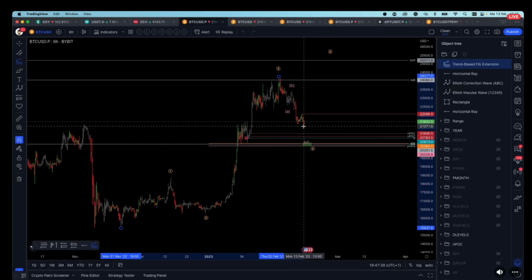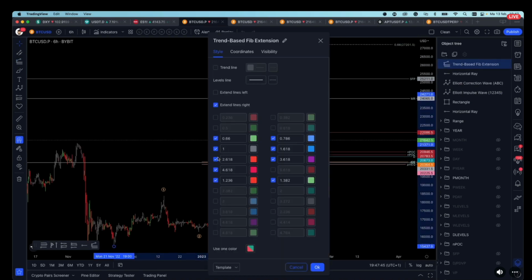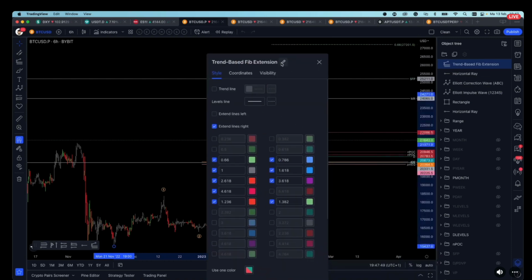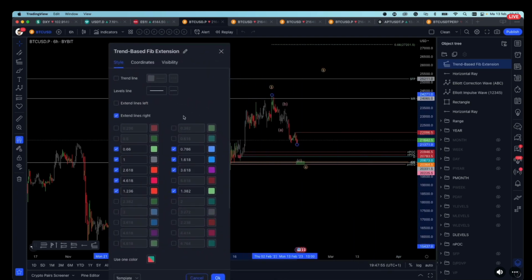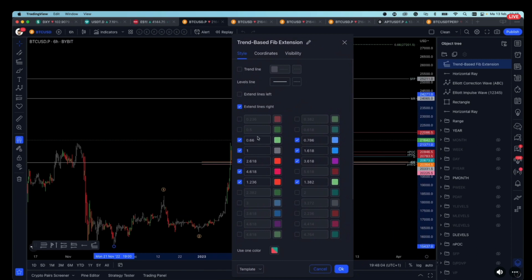Let's just say that this is the bottom. Let's just, for the example here, say that this is the bottom. Basically, our third wave was extended, so I don't expect the fifth wave to be extended, unless, indeed, in cryptocurrency you actually sometimes have the third wave extended and the fifth wave extended. I don't expect it, but it's possible.